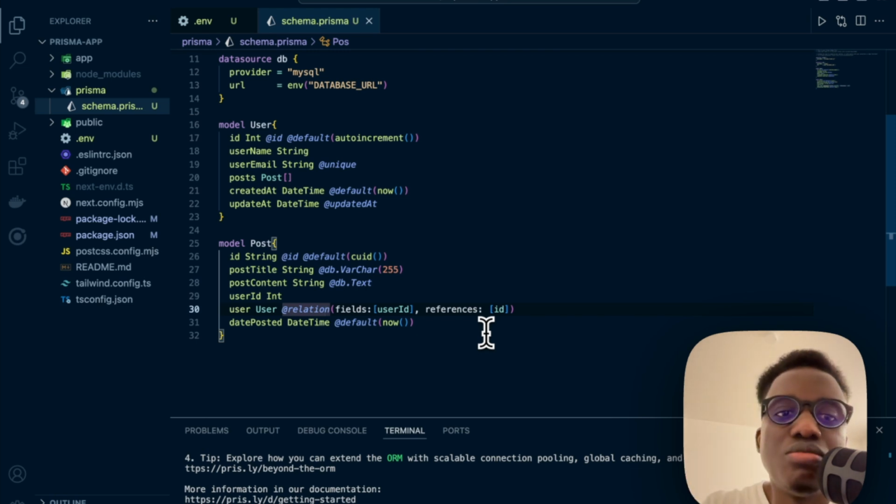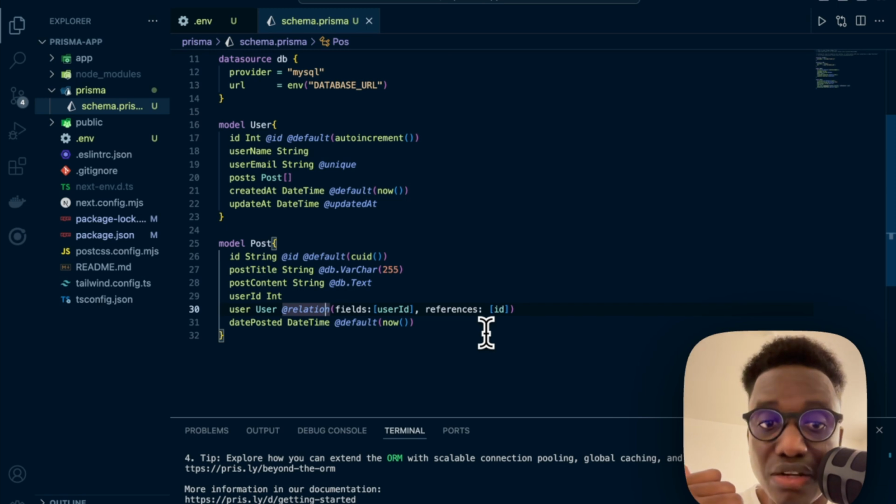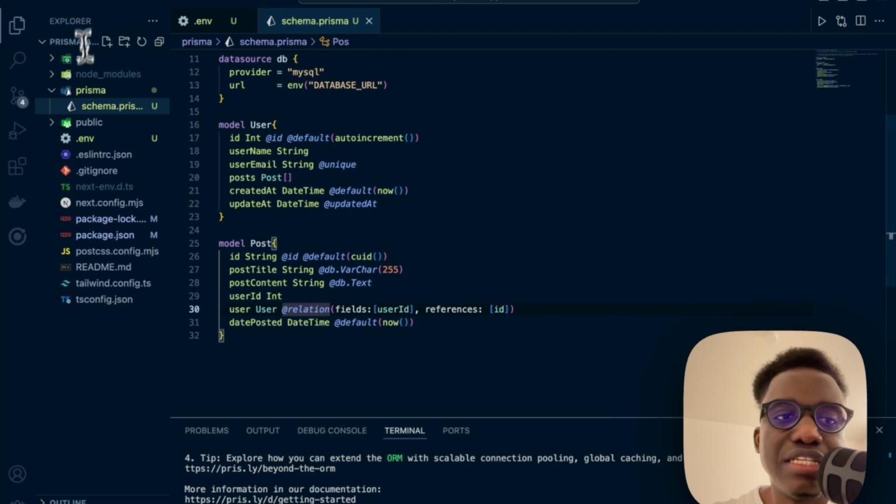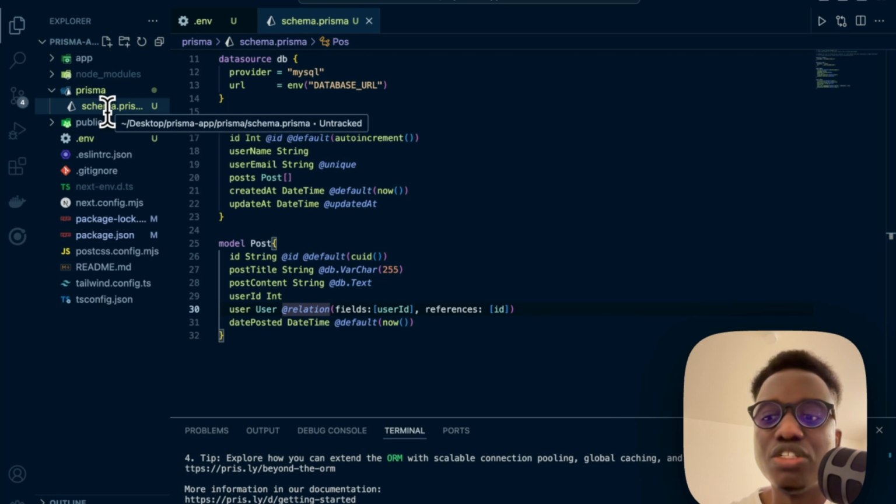So if you've made some modification to your database locally, you need to run migration to generate a migration file. So when you push the code to the production server, you can then run the migration you created locally, and it will automatically apply all the changes you've made locally on the production server, which makes it easier and more efficient for developers to manage database changes both locally and on the production server.